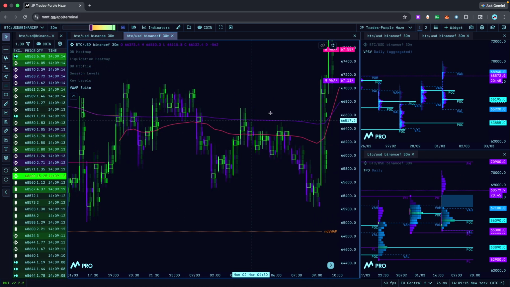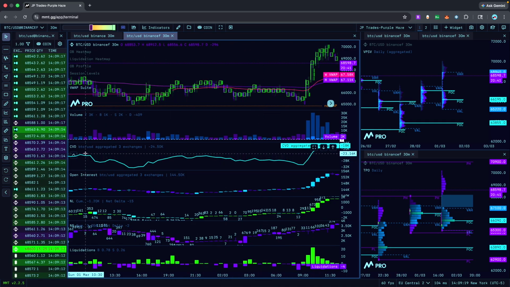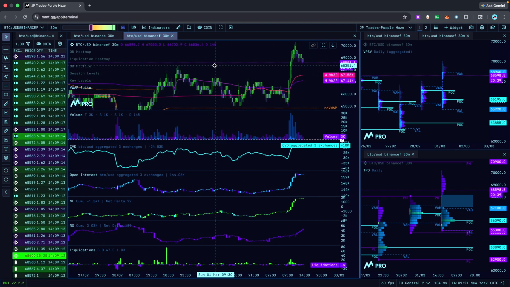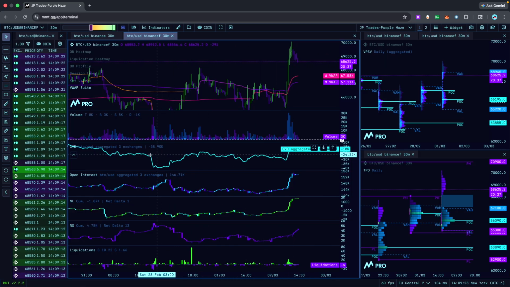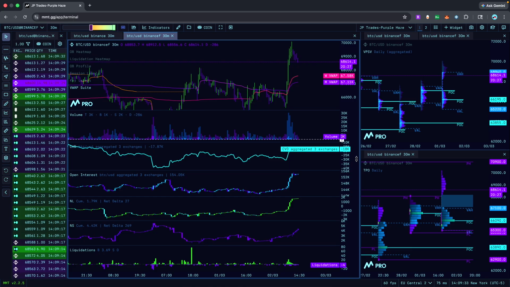Now, let's move to cumulative volume delta or CVD. Just as we learned in the Bookmap lessons, CVD tracks the running total of aggressive buying minus aggressive selling over time. So every market buy adds to this line and every market sell subtracts from it. That is the entire calculation of CVD.